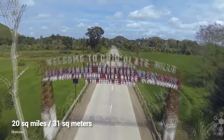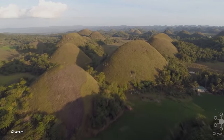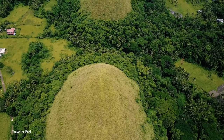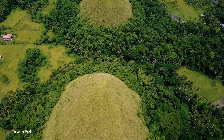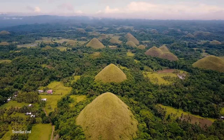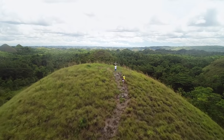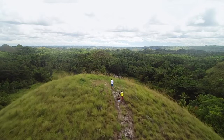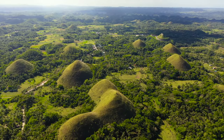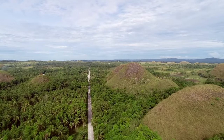The hills are covered in vibrant green grass that turns brown during the dry season, making it look like mounds of chocolate as far as the eye can see. The Chocolate Hills of Bohol draw in tourists from all around the world and are even featured in the provincial flag. Because the hills tower over the region's tall trees, it looks like the home of giants from long ago.